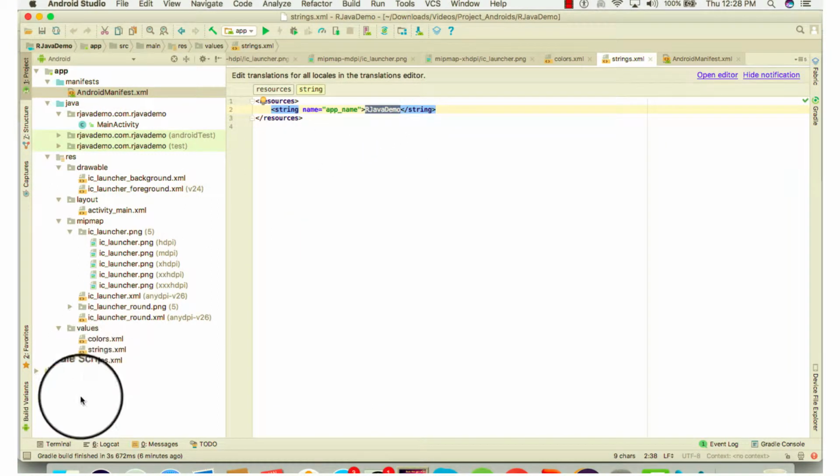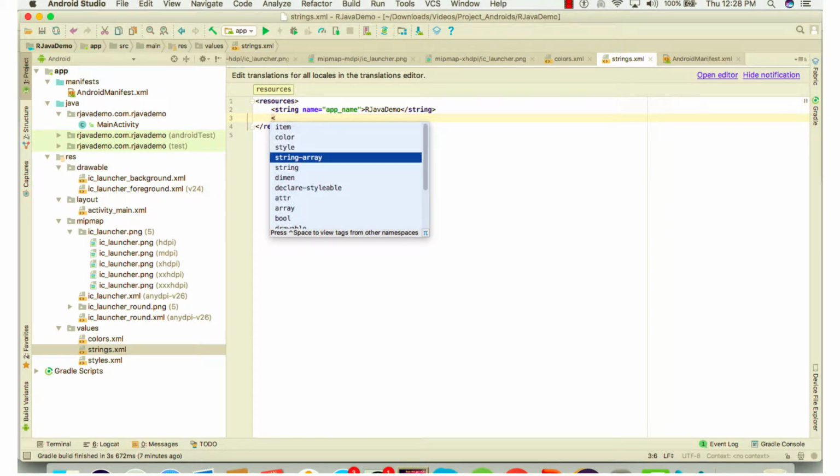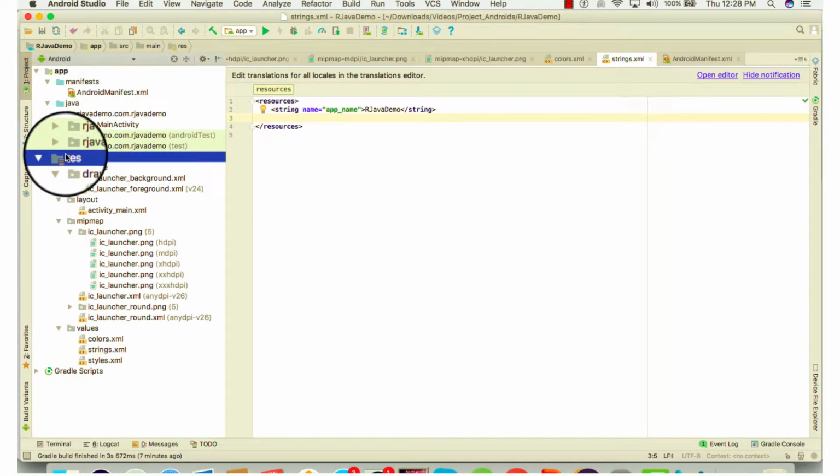So this is very simple, my friend. You can create any number of strings. If you want to use an array, you can use another type of resource like a string array. Dimensions can also be defined. I will explain this later, but quickly let's have a look at how R.java looks.